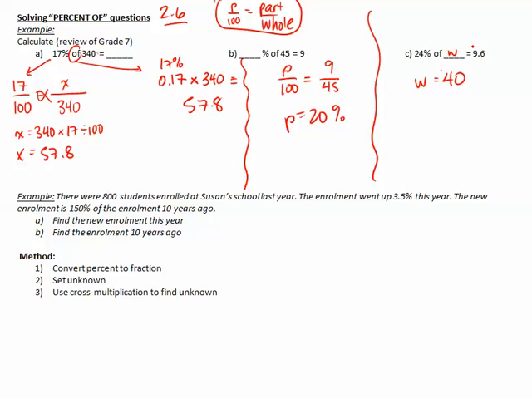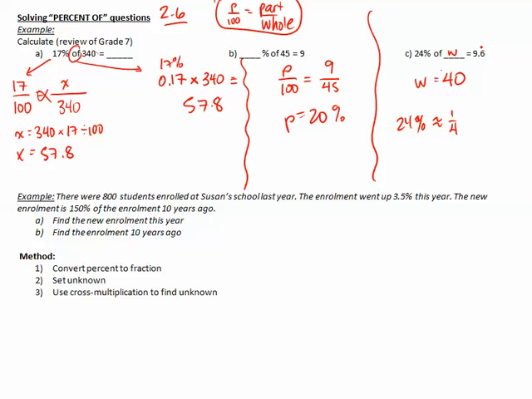Again, whenever you solve these problems, take a look to see whether or not this answer makes sense. Does it make sense that 24% of 40 is 9.6? Well, 24% is approximately a quarter, because that's 25%. So is a quarter of 40 about 9.6? Well, a quarter of 40 is 10. And because it's a little bit less than 25%, it's a little bit less than a quarter, then we expect the answer to be a little bit less than 10. So we know that 40 would have been the right answer. That could have made sense without even using any calculations.